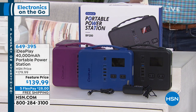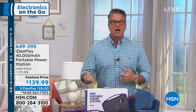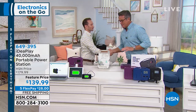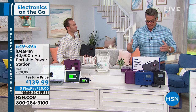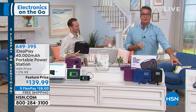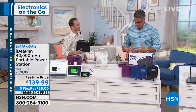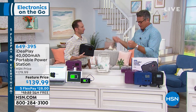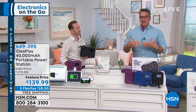It's instant power for up to six devices at the same time. Whether it's an emergency, a power failure, or going on a trip and you want a backup in your car — you can plug a lamp in here and get eight to ten hours of light. My good buddy Justin Hyatt is here. All of us want to be prepared in an emergency — charge our phones several times, plug our computer in, plug our router in. When the power goes out, people are like there's no cable — it's the router. You've got two traditional AC plugs, four USB ports. You charge this for three to four hours and use it over and over again. It comes in three different colors: purple, blue, and black.